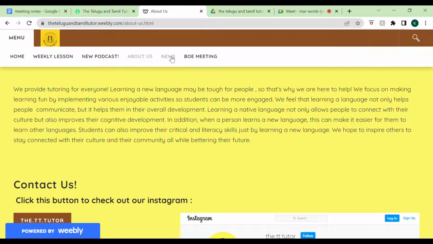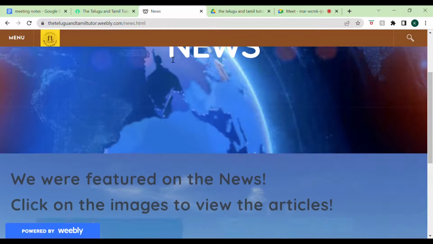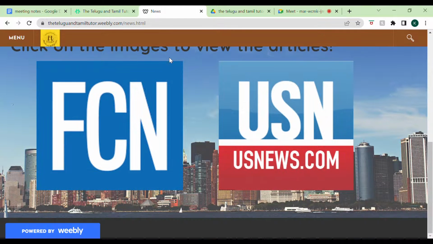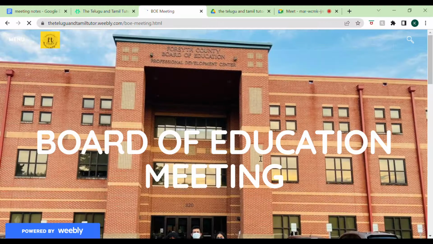And then this is a little bit of our news page. These are just some magazines and online news outlets that we've been recognized on, whether it be for Forsyth County News or the U.S. News. And we just have links for you guys to easily access them as well. You can click on these and it'll go to the articles. And this entire website was designed by Vinay, our internet as well as development organizer. So we just want to give a shout out to him.